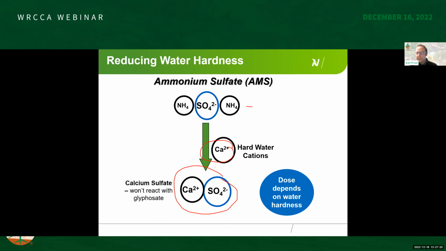The challenge here is that the dose of your water conditioner that has this hardness element has to be scaled with how hard the water actually is. I've consulted on spray water programs where they're using the lower end of the rate of the water conditioner. It's not quite keeping up with just how hard that water actually is. So we made a couple of changes and solved some problems.